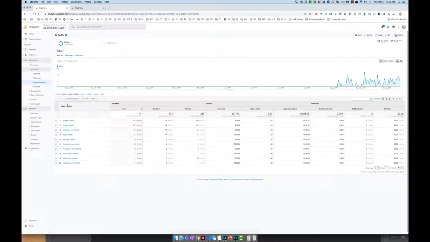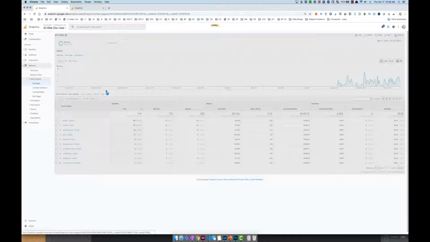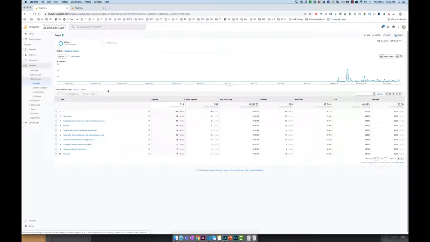Okay, so then here, behavior, this is really cool. You can actually go to behavior, site contents, all pages, and then you can see what pages people are landing on. So the about page was 58. That's probably me going in there and messing with her about page. But here's the noodle recipe, there's 50. There's this one about fish sauce, there's 40. So you can see where people are actually going on your site.